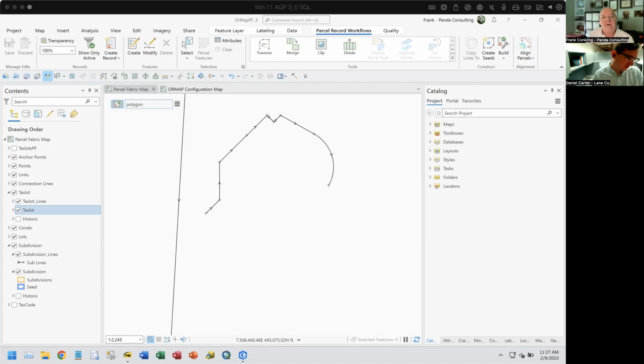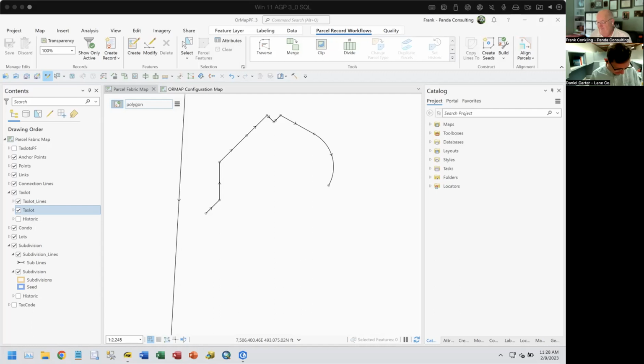Yes, so it can be recreated by using the parcel fabric build component of it. Be aware though that it doesn't necessarily mean that the COGO values are going to be restored. Ah, okay. So it will create a line, but it doesn't necessarily populate the COGO values. So we're going to have a long discussion about that pretty soon here. Cool. Okay. All right. Good question. Daniel, you're up.